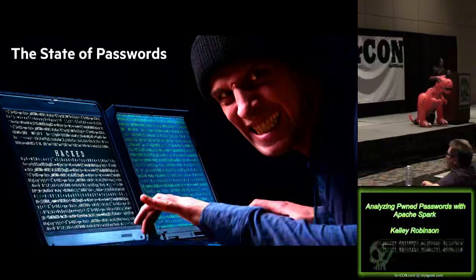I want to take a little bit of time talking about the state of passwords, but first we must appreciate the glorious world of hacker stock photos on the internet. I actually paid money for this because I thought it was that good. You know this guy's good because, on top of all the encrypted garbage, he got hacked to show up on the screen, because we all know how realistic that is. I love this guy.